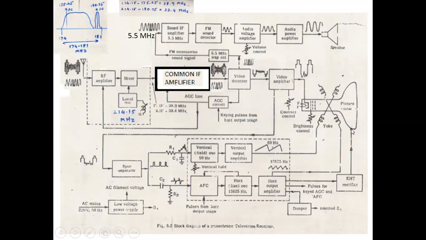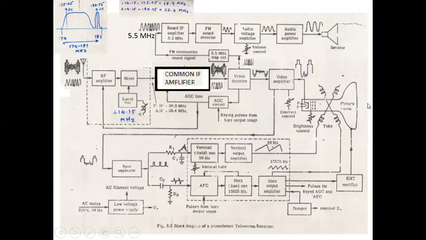Because the EHT voltage is a positive voltage given to the final accelerating anode of this picture tube, whereas the beam generated from this cathode is negatively charged, the negatively charged beam is attracted by this positive high voltage. It is nothing but attracting the electron beam of negative charge towards the phosphor material of this picture tube. This is one way to say this. What is another way? The high velocity electron beam bombards this phosphor material with very high velocity, and after bombarding, the video signal is converted into picture information.